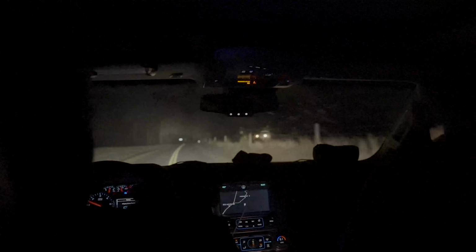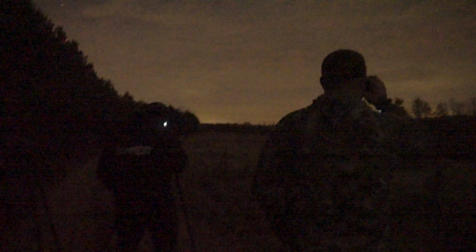So the first spot we went to was one of JT's favorite spots. A lot of his friends have killed their first coyote there, but whether it was JT's opinion that it was Sean's fault or it was just the night, I guess we'll figure that out at some point. We're going to go down and try another spot out, as you'll see here, and you don't always kill them at every single stand, so that's just hunting.